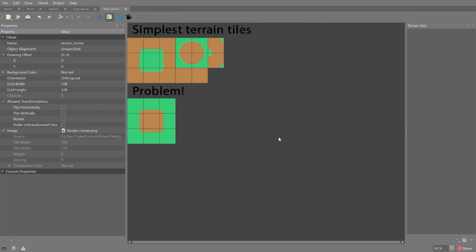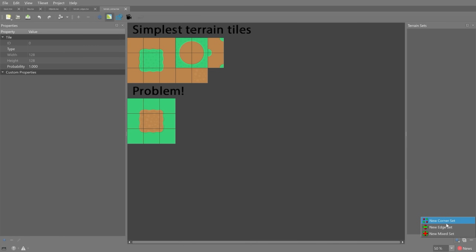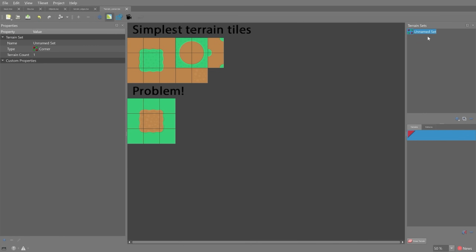This one is just fine. And now in here, I've added some text to illustrate what we are going to work on. And for now, we are just going to focus on this part up here. The problem bit you can ignore for now. I'll get to that one in just a second. But really, all I want to do in here is create another terrain tile set. Let me show my mouse again. And for that, I have to click on the plus. And in there, I want to create a new corner set. And this one, let's call it ground. That is not proper spelling, ground.